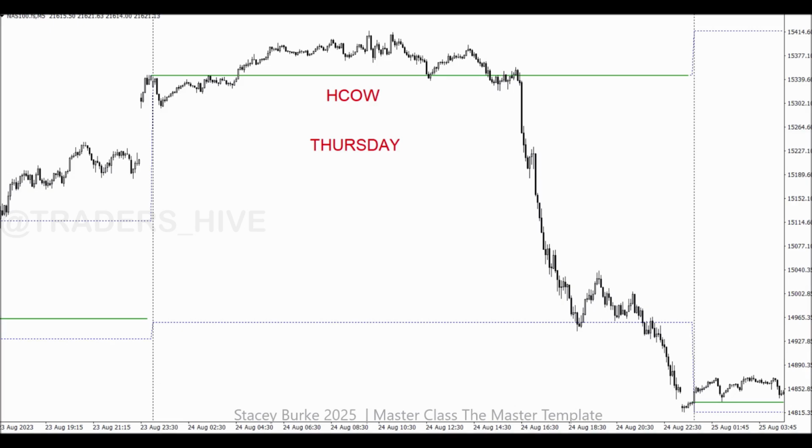And then how does it set up into the Thursday session for the New York window? Now, obviously, we're going to find these templates setting up as different markets trade differently heading into new months. We can have markets break out on the first week of a month. We can have markets break out on the second week of a month. We can have markets not break out at all and offer a one-day breakout reversal setup.